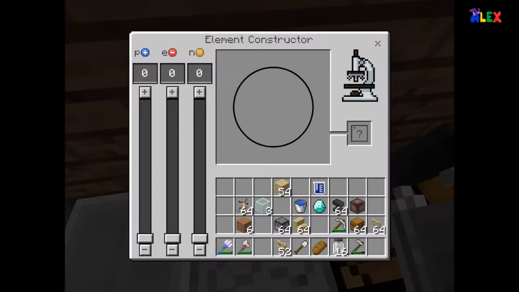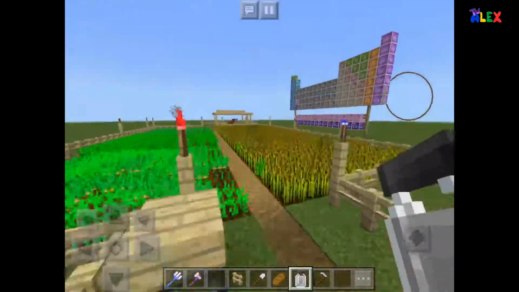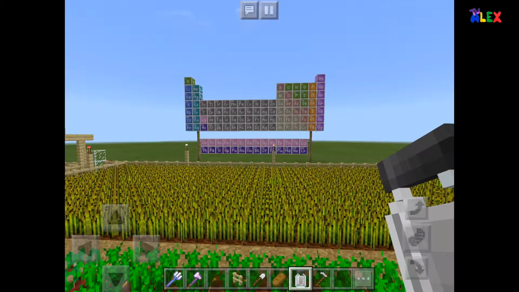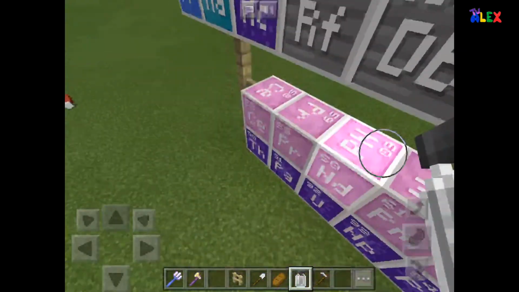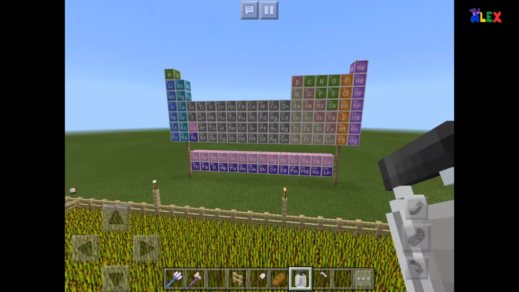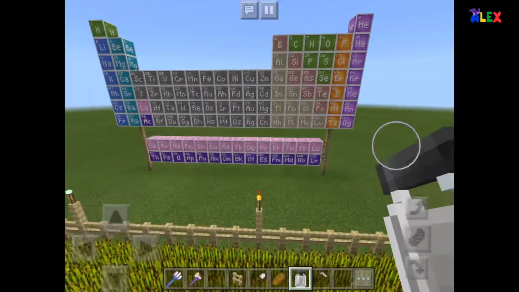Okay, let's start with the basics. So this machine shows you all that it allows you to make helmets. But first, let's take a look at all the elements. Here are all the elements. They're all different. They're all categorized, as you can see, by color.